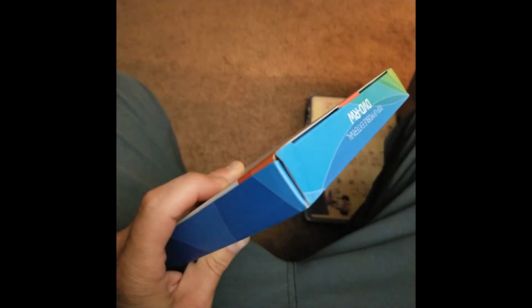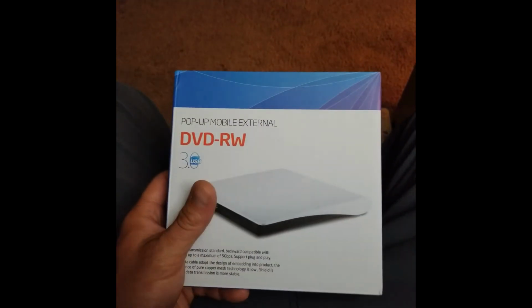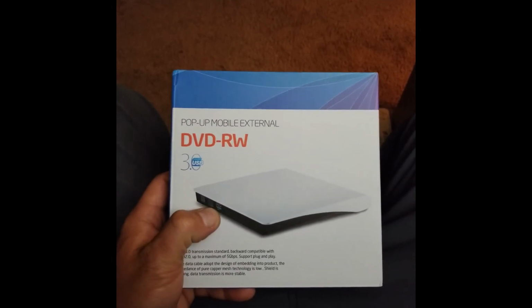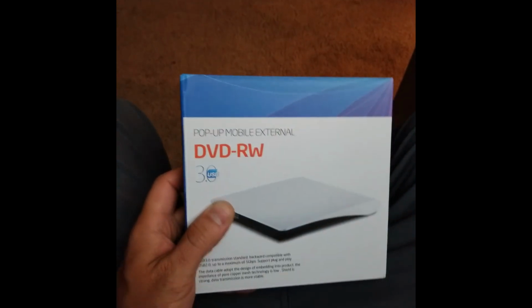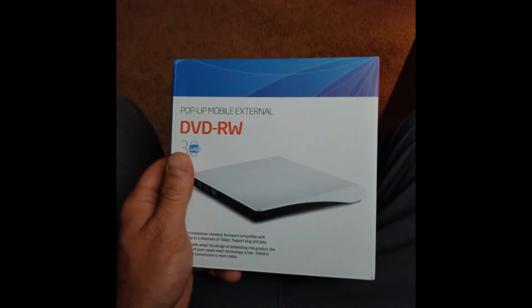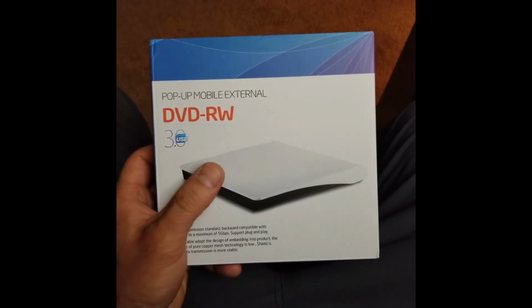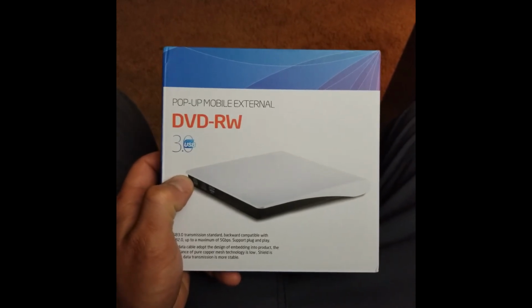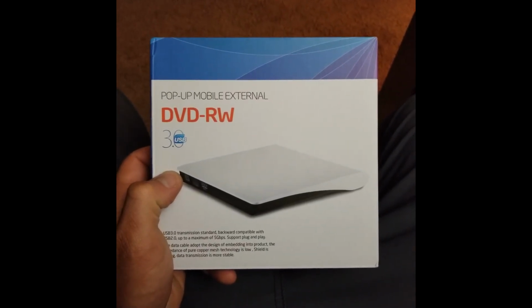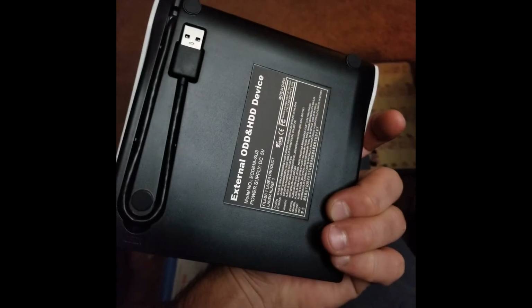One thing to add is that gaming PCs, I found out, often don't come with a disk drive or optic drive. This one was like $35. We're going to check it out. It's got USB 3.0, fast speeds, cheap. There's a bunch of them on there, some name brand ones, some not, ranging from low to about $150. So we'll plug this in and get it set up, but you will need some type of optic drive if you want to put discs in there and download older programs that you can't find files for. It's a USB 3.0 external disk drive. That's it. Check it out.